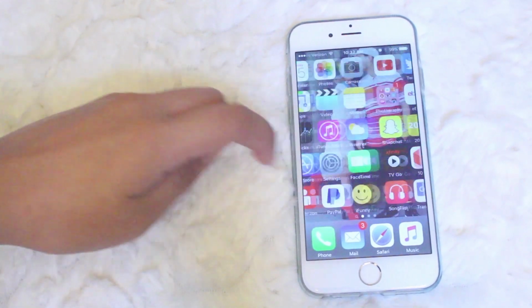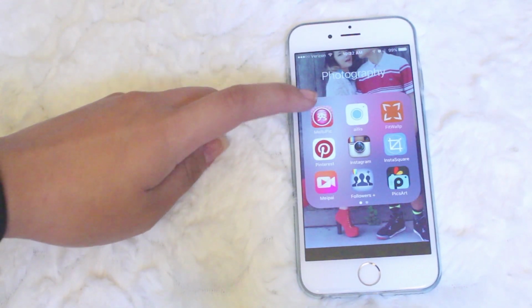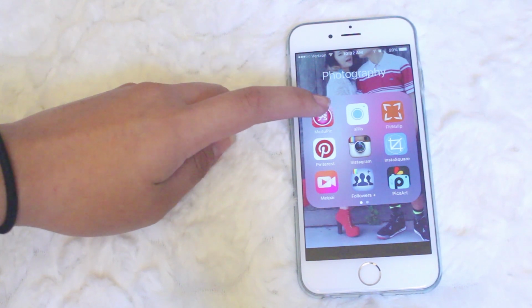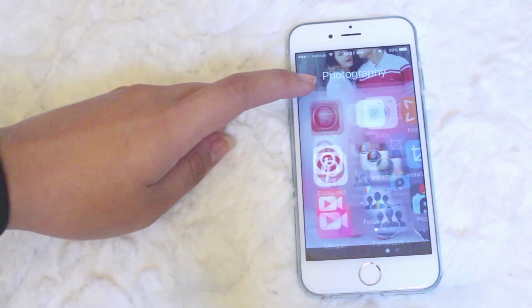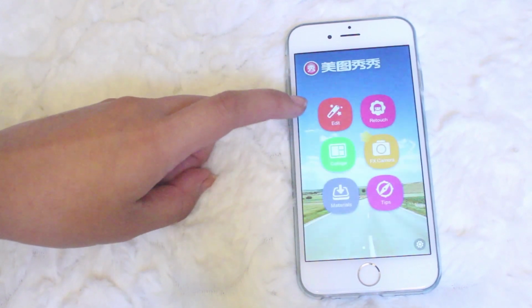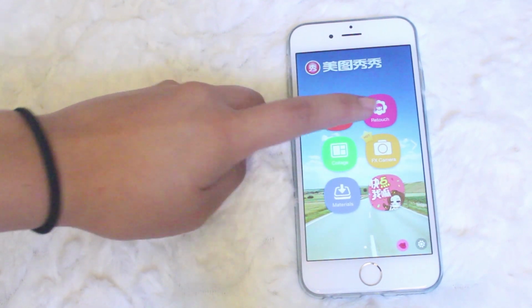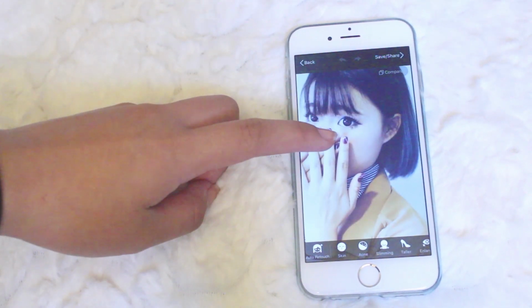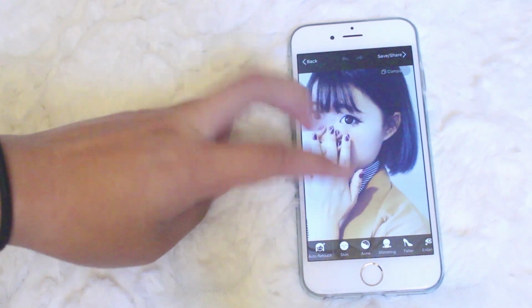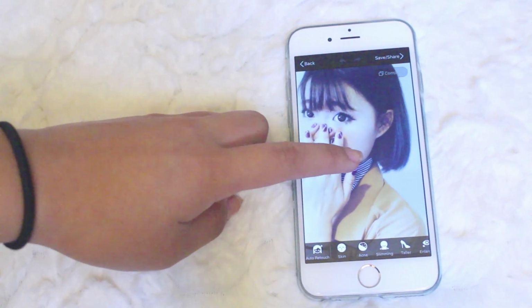So just go ahead and save the image. And then the first thing I do, usually if my picture has me and my face is really close, I usually go on Meitu and I would go on retouch. Let's say I just had my beauty marks like right there. You can't see it right now because I've edited it out.